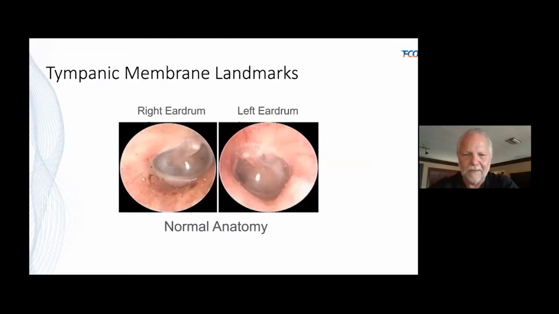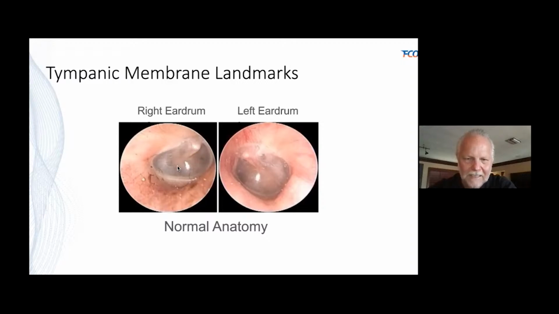I already discussed the landmarks, but this is a nice slide. It shows a right ear and a left ear and how the orientations are, and you can see the structures. The posterior superior quadrant is the most important one to look at if you're trying to see structures. This is where you can see through the drum and see the incus, which is right here. In this case, there's a little bit of difficulty seeing the oval and the round window right below the oval window. So the stapes is the oval window and below it is the round window. I really don't see it in this ear. And then the eustachian tube is in the anterior, far anterior, and it represents this darker area in this left ear. In the right ear, it's this darker area.